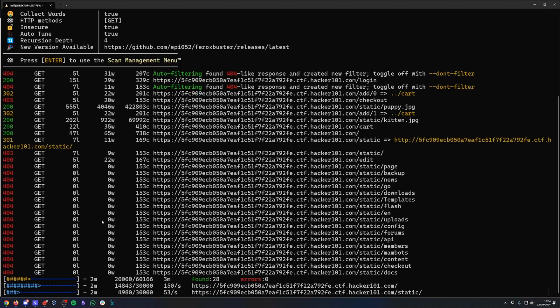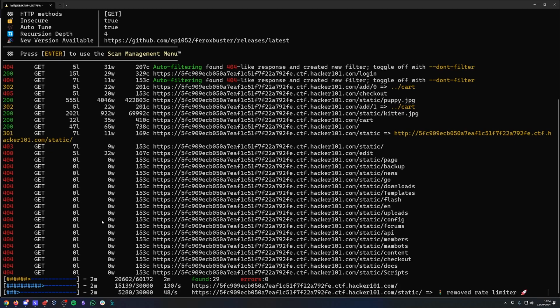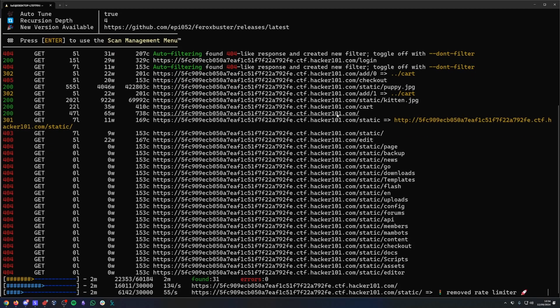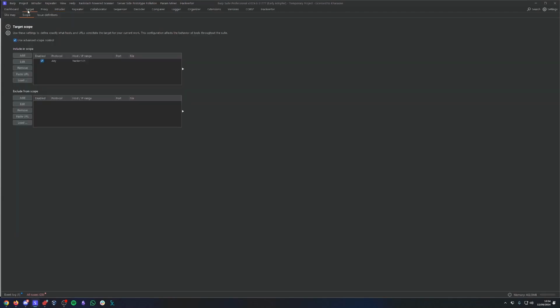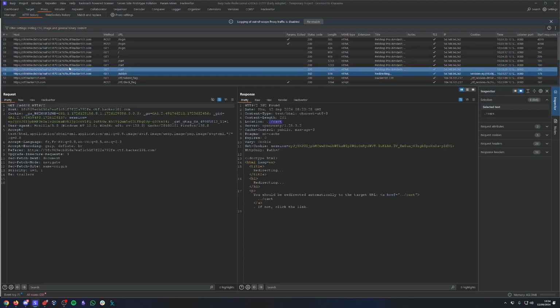Going back to our other page or our fuzzing, nothing else looks interesting here. The login one was pretty much the most interesting part. We'll let it run for now, but let's try to get on the login.